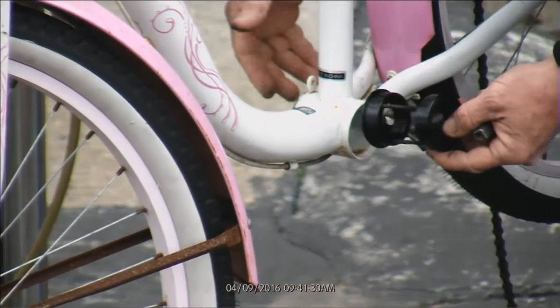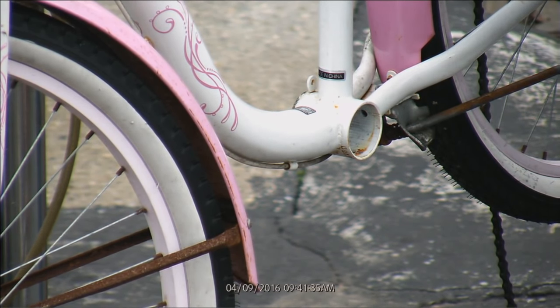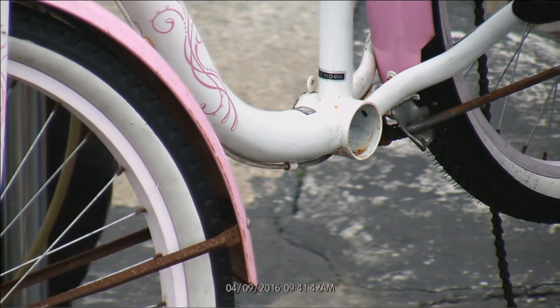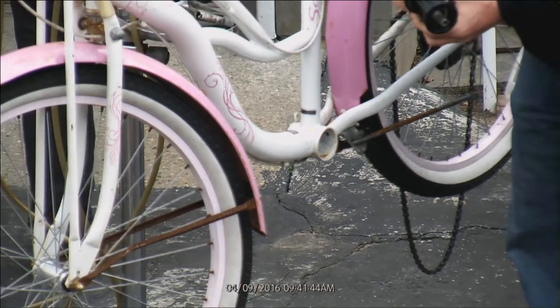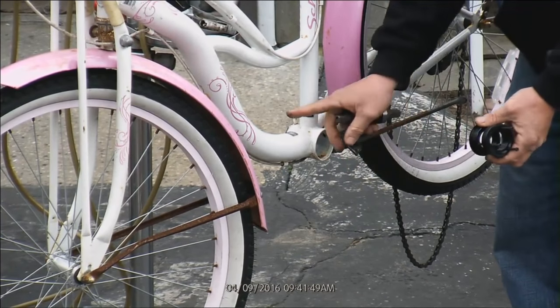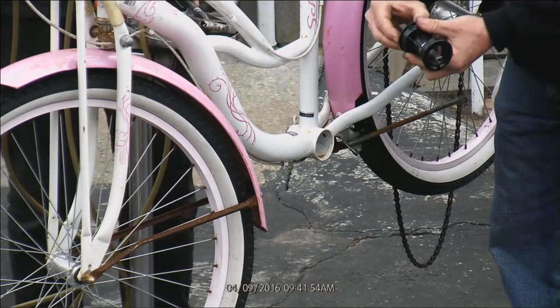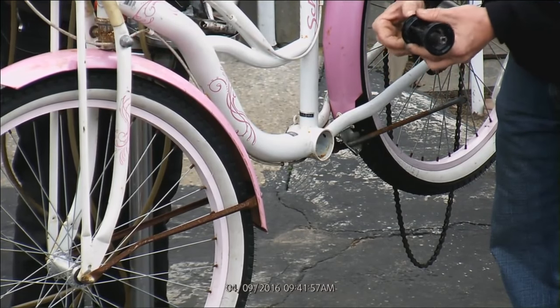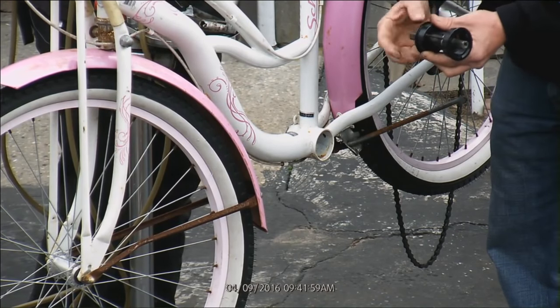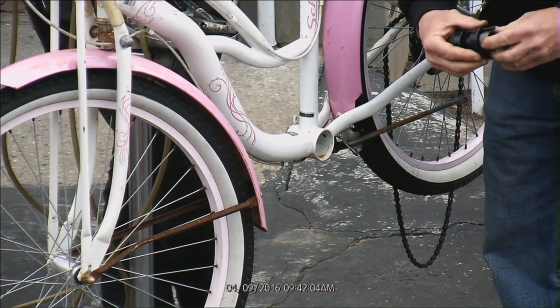You with me, guys? Now we're going to have a threaded place for our bottom bracket to go into. It would probably go like that, right? I believe so. The reason being that these are the heads of those bolts, you're going to want to be able to get to those, not on the chain side. There we go. Then that would thread into there, and this is going to thread into this side.